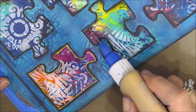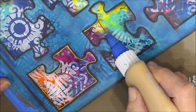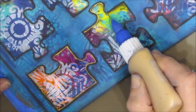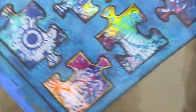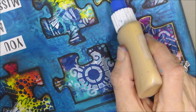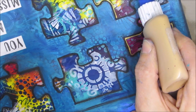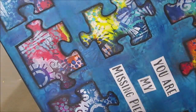Now we started this page with our fine line bottle, fine line applicator, and now I'm using the fine line applicator again. This time I have gold Liquitex Basics in here, and that's mixed with water, and I'm going inside. Now this gold is standing out because of the black that I had done, both the floating acrylic black and the charcoal.